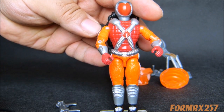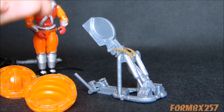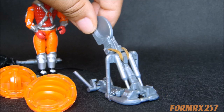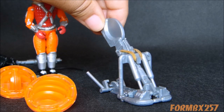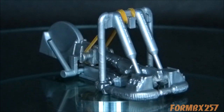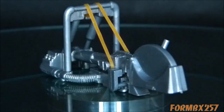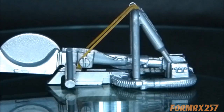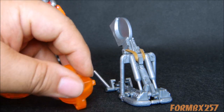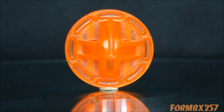And finally, like a lot of 1991 figures, the Incinerator comes with a gimmick accessory. In this case, it's what the contents list on the card calls a catapult incendiary grenade launcher. But rather than calling them grenades, the contents list calls these things flame canisters, and you get two of these.